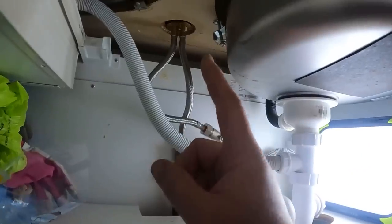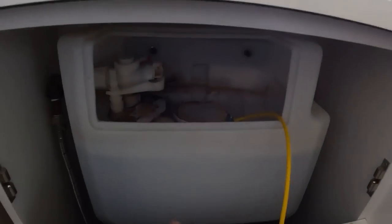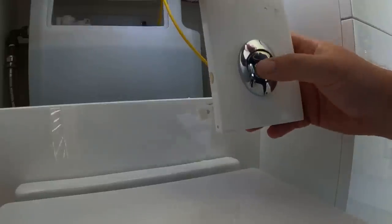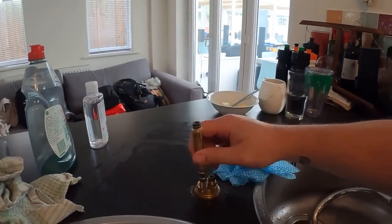Oh no, it's one of them. Right, okay - I've only just noticed this is one of those Bristan... what do they call them. So we've got a little issue with this siphon inside here. I personally don't think they're easy fit because they're a pain in the arse to change. It'll flush but it won't reset, as you can see - this push button is broke. Right, let's get this out.